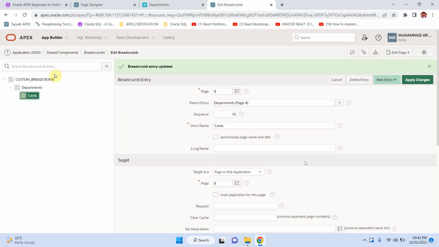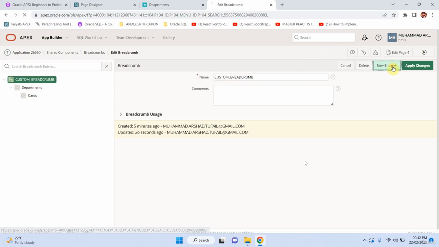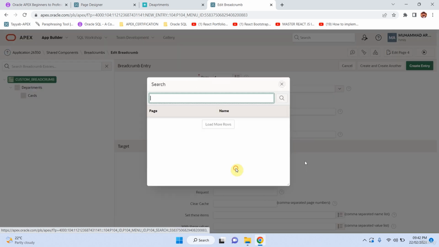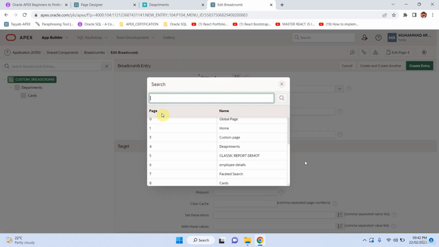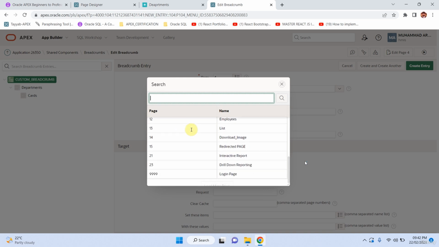Okay. Similarly, if we want to create one more child, click on breadcrumb, create new entry, and this time we are going to create an entry for employees, or we can say interactive report, page number 21.